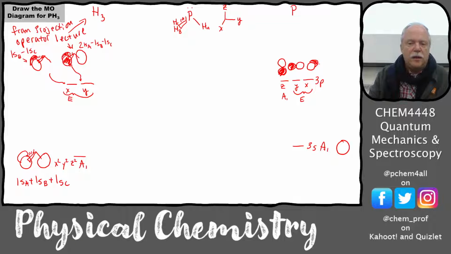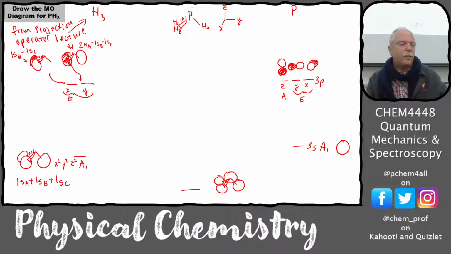Okay. So let's go down here and start at the bottom. Let's combine the 3s, A1 s orbital on the phosphorus with the A1 combination of the hydrogens. If we combine all 3, there are no nodes. The electron has the largest amount of freedom, and so we're going to draw our little framework of the molecule. And this one's real easy. I'll go ahead and draw all the orbitals so that we can see. We have open circles on everything. No nodes.